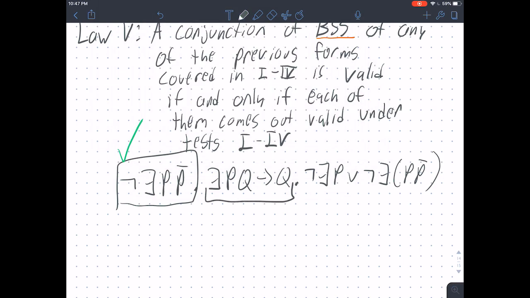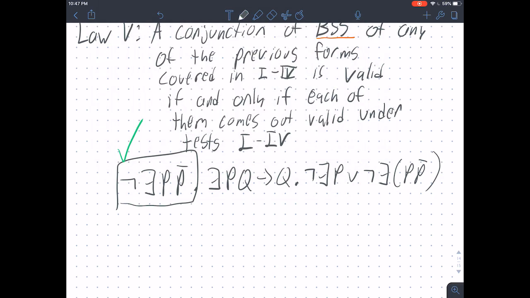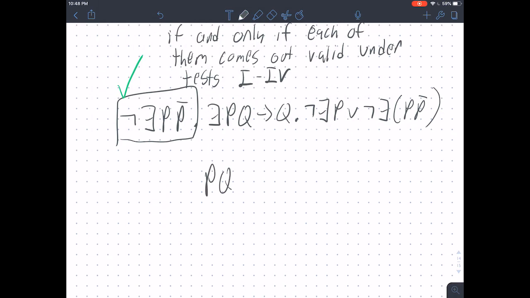The second one, we need to use our law for existential conditionals, and this is a simple one, so all we need to do is test with truth value analysis. And again, I just did this, but to really drive home that at the end of the day, this is mostly just truth value analysis. Okay, well, our existential conditional there is valid. So by the fourth law, that comes out valid.